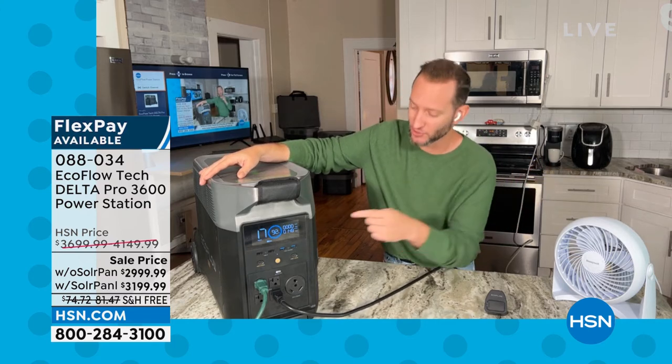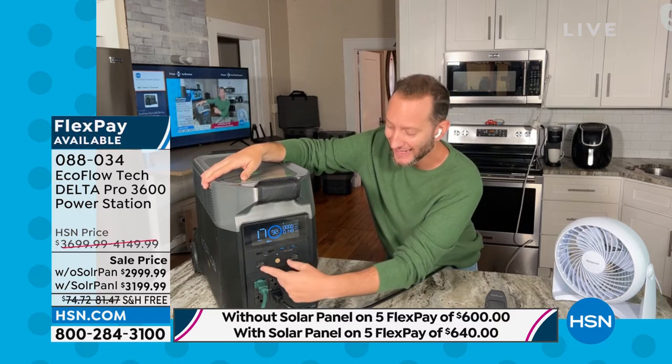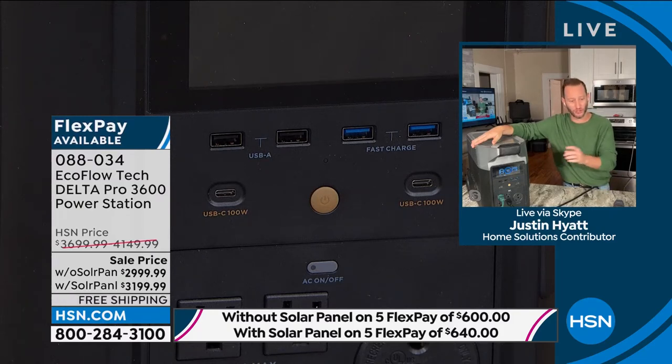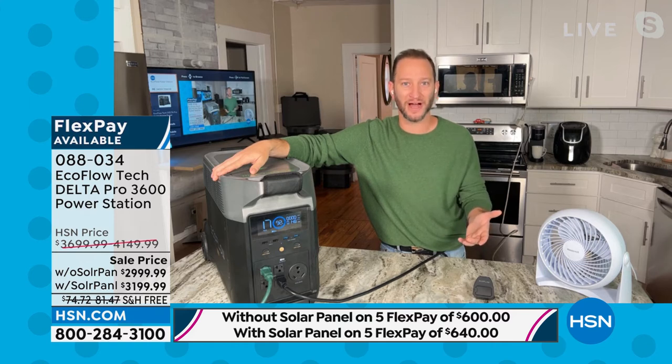Okay, so underneath that LCD display are going to be USB ports and two USB-C. So four USB ports on the top: two fast charging USB, and two USB-C. What's the significance of that? Have you ever seen any of those on a gas generator before, let alone an LCD display? This is pure sine wave technology. We're showing you that in the studio right there, those USB ports and those two USB-C. We're going to be still charging our phones, our tablets, all the small things that we've got at home.